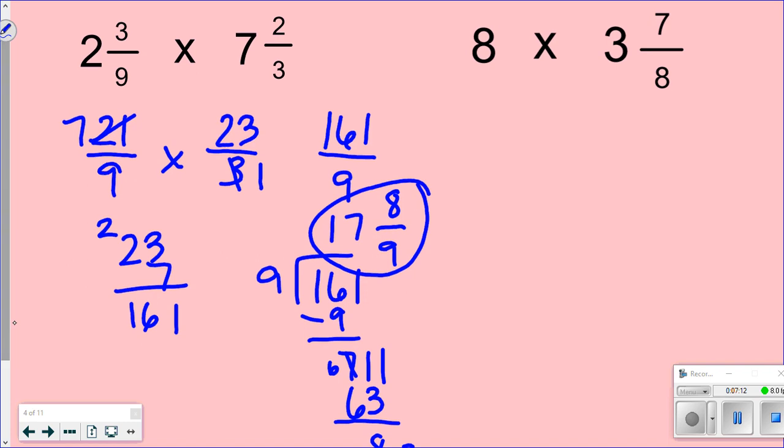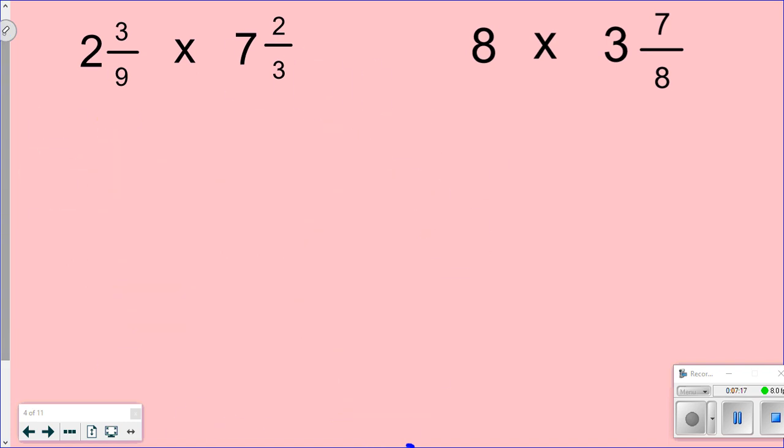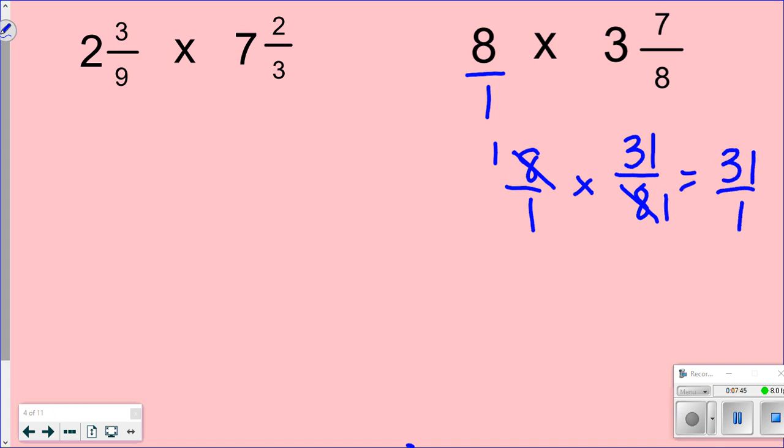Okay. All right, now I'm going to do the next one over here. One thing we have not talked about in a while is if you have a whole number, how do you make that a fraction? You automatically put a 1 underneath it. That makes it a fraction. Okay, super simple. Then I'm going to start changing these on the other side to mixed number or improper fraction. 8 times 3 is 24. 24 plus 7 is 31 over 8, times 8 over 1. I have a lot of reducing I can do here. 8 goes into 8 once, 8 goes into 8 once, so I get 31 over 1. You could write it like that or just 31. They both equal the same thing.